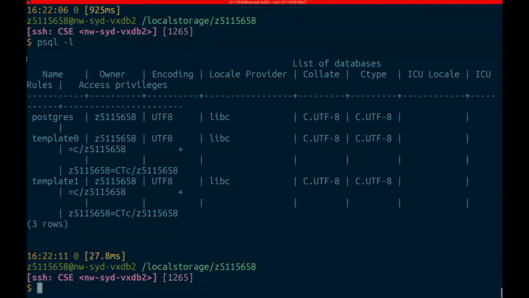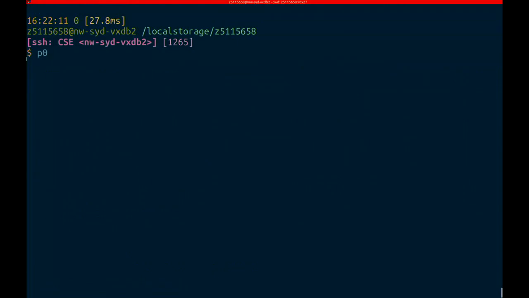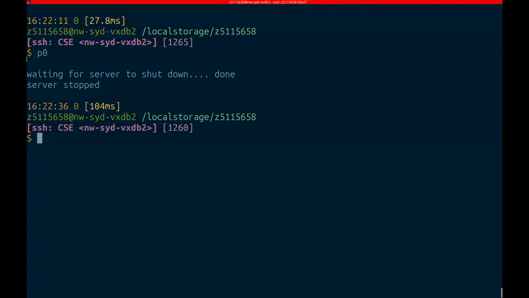Couple of other things. Databases take up a lot of space, a lot of CPU usage. We don't want you to keep your databases running when you're not using them. Well, there's a command, p0. p0 will turn off your database. Server stopped.